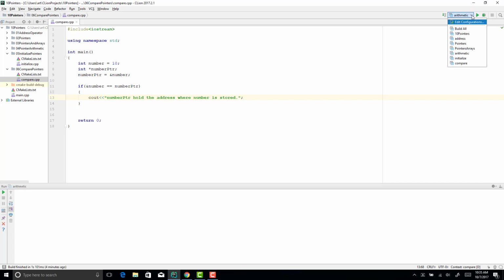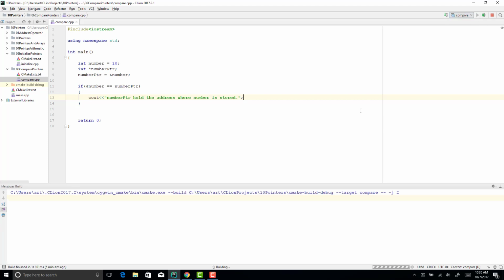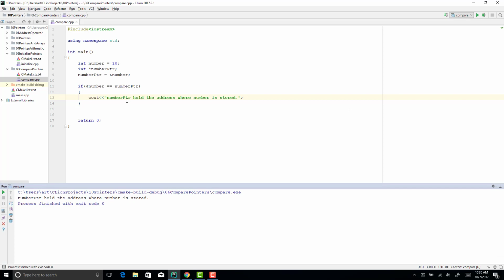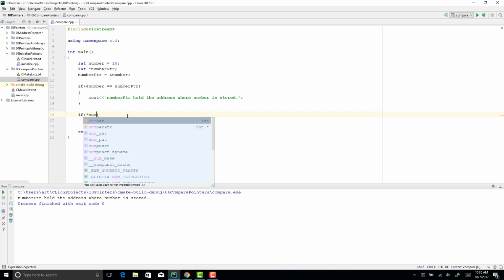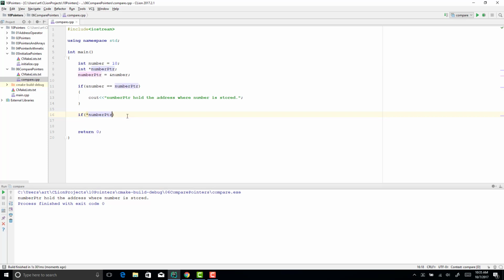And we run this code, and that's the case, right? So this value is an address, ampersand number, and if we say number pointer without dereferencing it, then we are referring to its address. Don't forget that we can get the value held at the address that number pointer holds, which is number, and that value is 10, so equals 10.